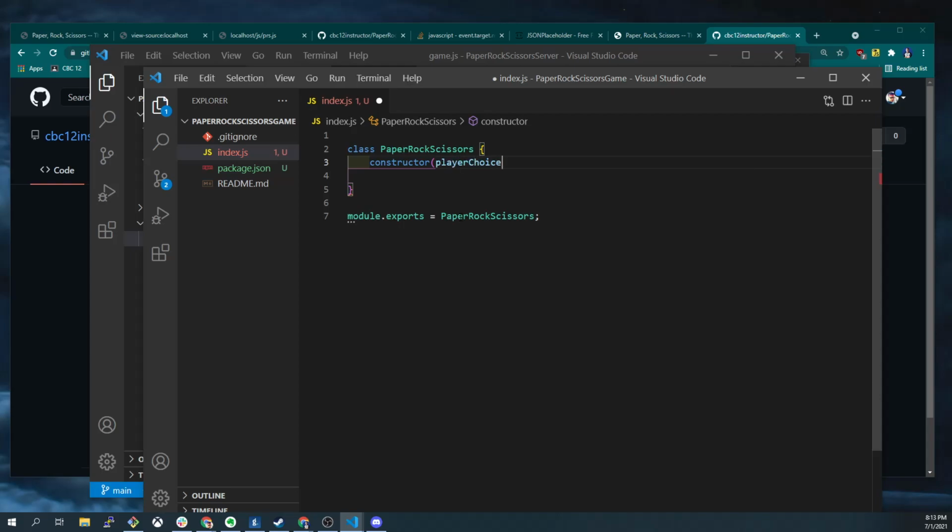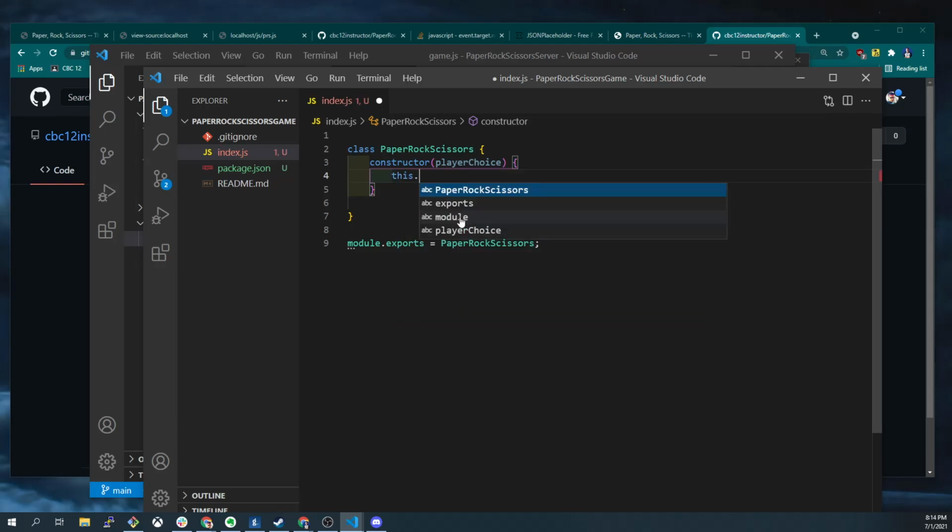Player choice comes in, and we need a this.results equals this dot. How do we want to do this? All right, let's think about it. Let's think about this structurally. Let's say create main class.